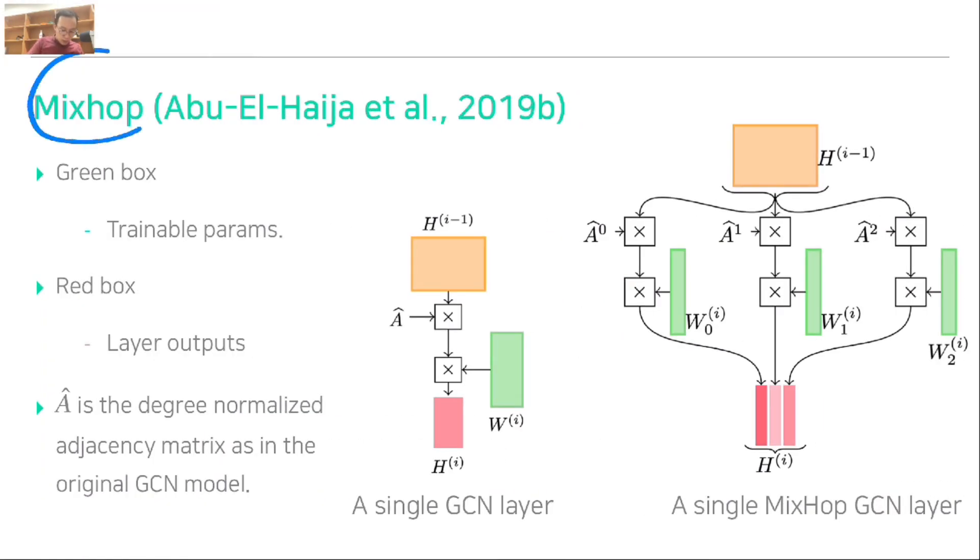Another advanced version of the NGCN is called Mix-Hop. This started with exactly the same idea with the NGCN. Actually, the first author is the same person. We have the single GCN layer, also called the vanilla GCN, and we have the multi-hop version of the GCN. We employ different powers of the adjacency, combine those, and get the final representation.